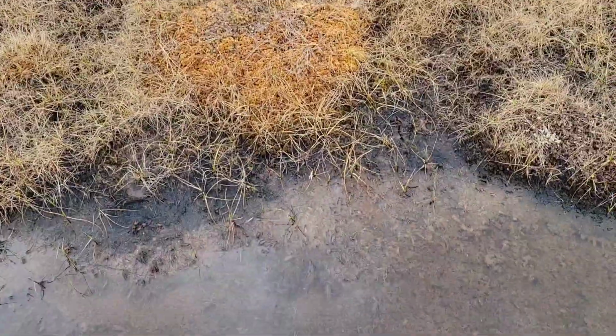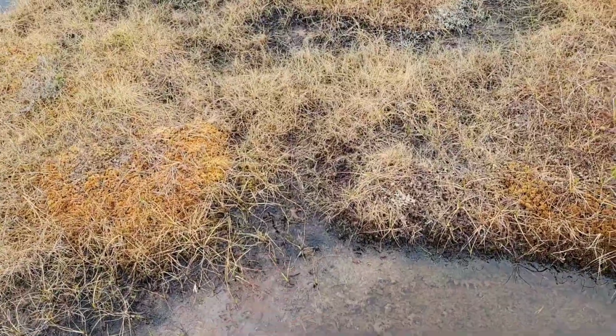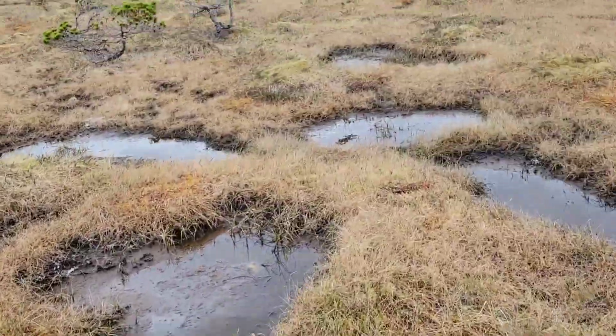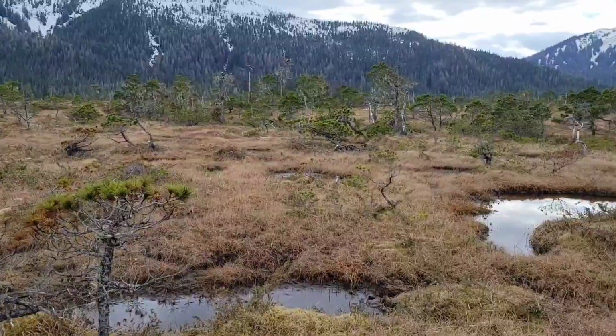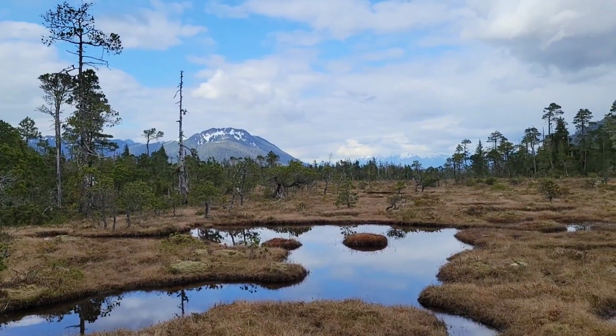You want to look, like, that looks kind of spongy, so does that. That looks like the worst one right there. So you kind of have to step with it, jump a little bit, and just trust that what you're going to land on is solid and hope that it is. So yeah, this is what hiking behind the cabin looks like. It's pretty cool.